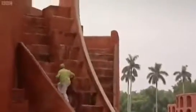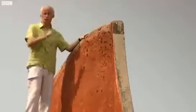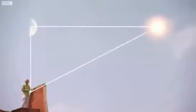The Indian astronomers could use trigonometry to work out the relative distance between the Earth and the Moon and the Earth and the Sun. You can only make the calculation when the Moon is half full, because that's when it's directly opposite the Sun. So the Sun, Moon and Earth create a right-angled triangle. Now the Indians could measure that the angle between the Sun and the observatory was 1/7 of a degree. The sine function of 1/7 of a degree gives me the ratio of 400 to 1. This means the Sun is 400 times further from the Earth than the Moon is. So, using trigonometry, the Indian mathematicians could explore the solar system without ever having to leave the surface of the Earth.